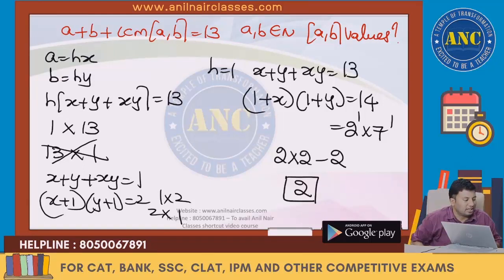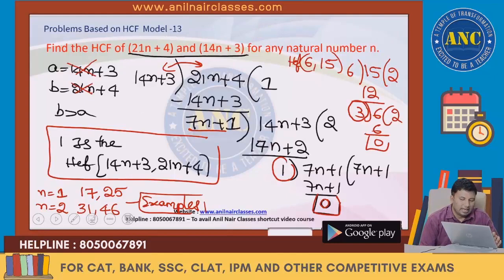Kindly reply in the live chat once this idea is clear to you. On what basis are you eliminating the values? You are eliminating the values when x and y take 0. If you add 1 to the right hand side and you get a prime number, you are eliminating that case. I hope the idea is clear. Kindly reply in the live chat.